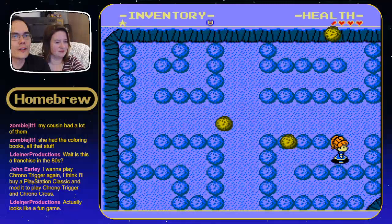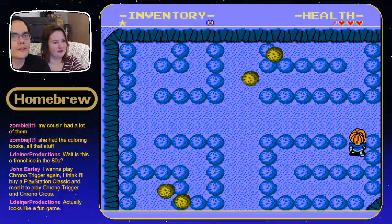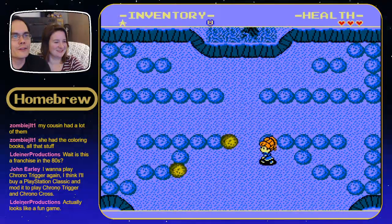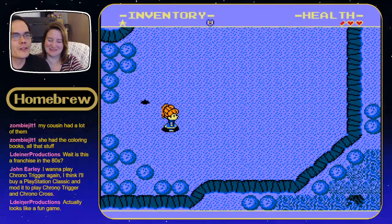The 80s. No, pink. I was commenting on the fact that these rocks are destroying. Why are you going that way? I don't know. It looks like a dead end, I thought. I wasn't paying attention. I'm gonna go this way now. Ow! I'm going this way. All that big talk about left, and I need some authoritative decision making.